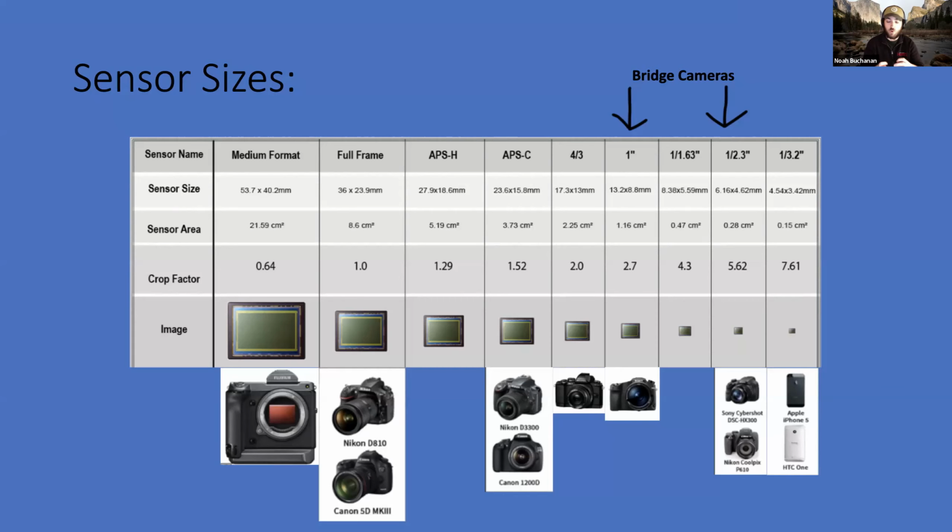The lenses can be more compact. However, if you try to put a lens that large on a full frame camera, it's going to be so much more massive because you don't have that similar crop factor. So that's something to bear in mind. And that's how you're getting these super long telephoto lenses on these bridge cameras, because of that crop factor, because of the smaller sensor size. So some of these super zoom bridge style cameras, they all have 1/2.3-inch sensors.